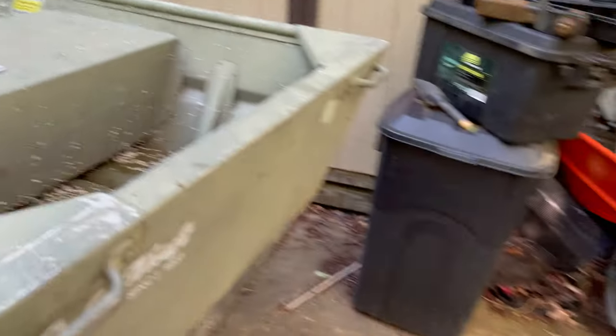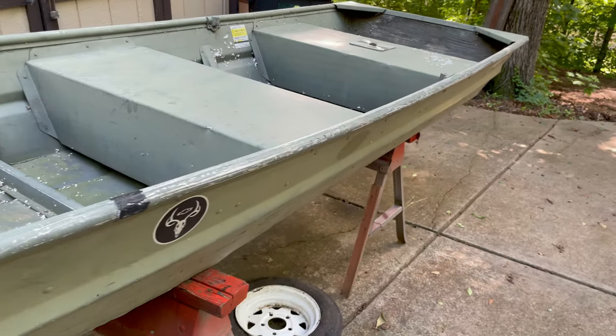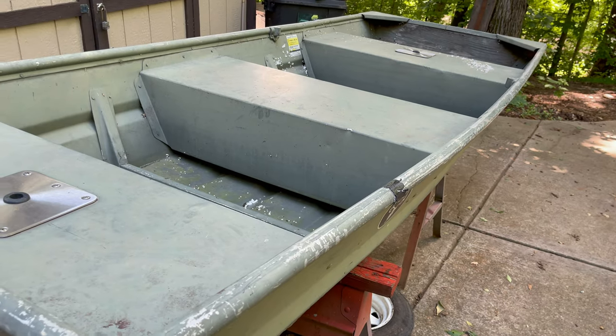I'm still kind of undecided on what to do with that other boat — fix it or try to sell it as is. But this is what we're going with. I know this video was all over the place, and this has been a very trying six weeks for me, mainly because of not having my truck — that's really put a kink in my whole operations. Hopefully we can start rolling forward now. I've got the Mastercraft over at Amanda's house and this boat here, plus the old Sears boat sitting over there too.